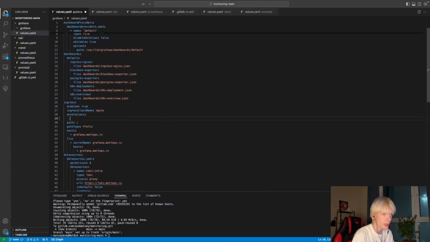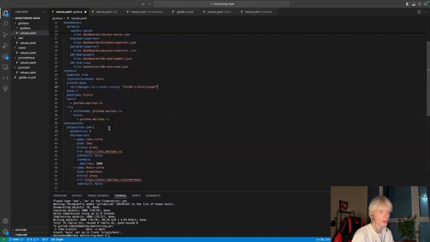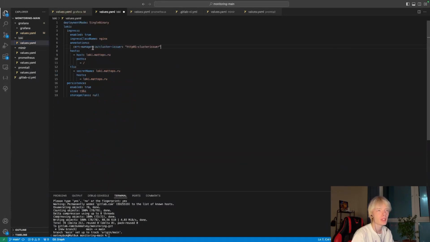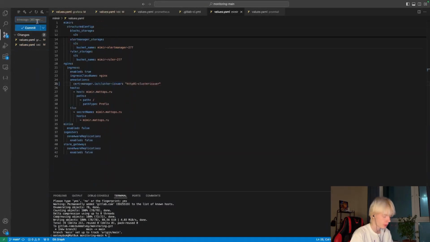Also, I forgot to add annotations for the cluster issuer, so there will be a problem that we will not have SSL certificates. So I need to paste annotations for ingress here, here, and here, and redeploy all this.